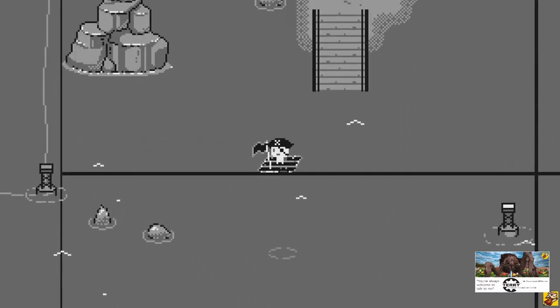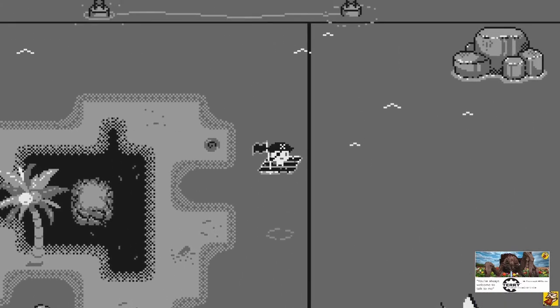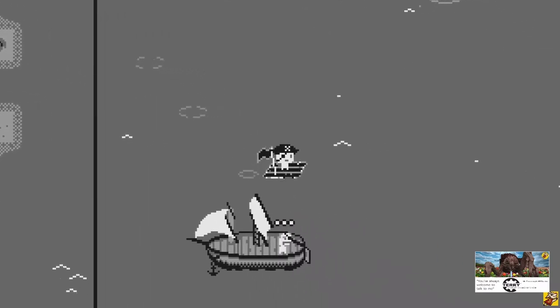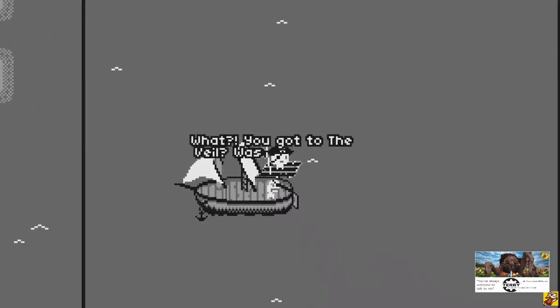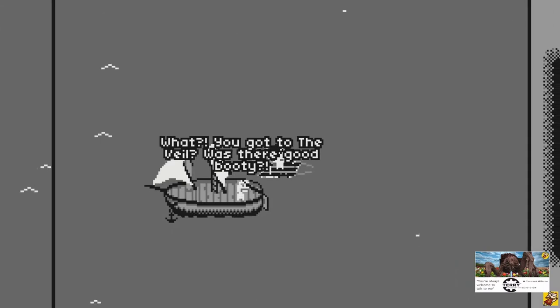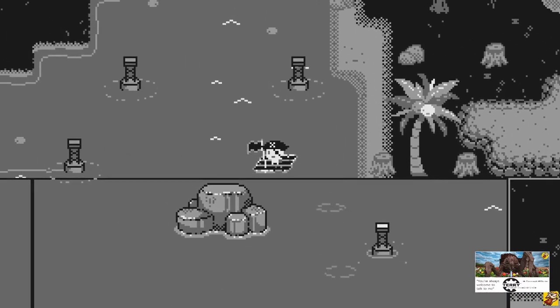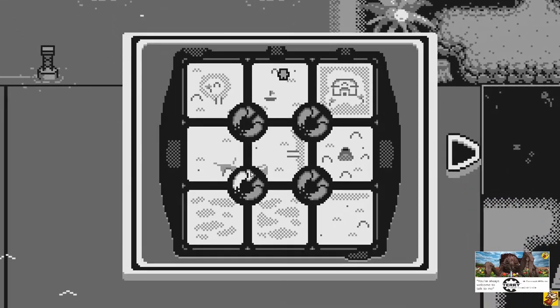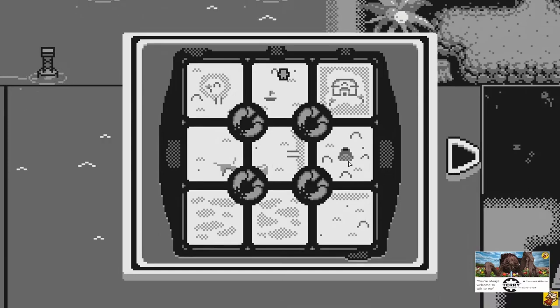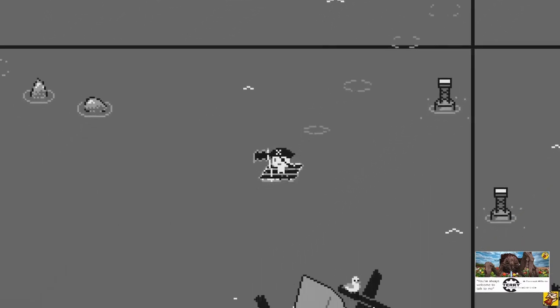So we found this wreckage thing. We've done the volcano. We've been talking with the wizard and fixed that problem of his. He's the guy who got me the anchor. What? You got to the veil? What's a good booty? Well, it's actually decent. And it's the other room. So I think we solved all these here. We solved the volcano. We solved the fog. What's this? We're pretty close to the end there, I think.